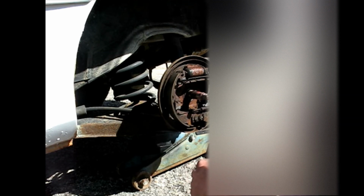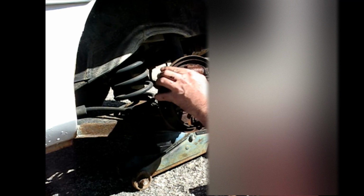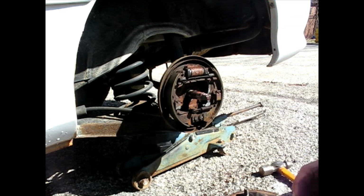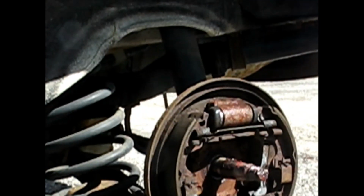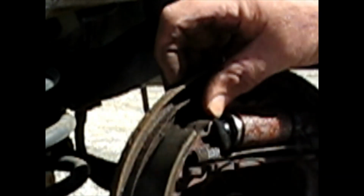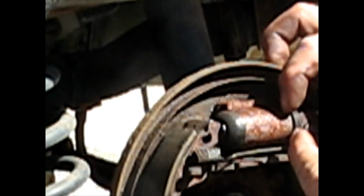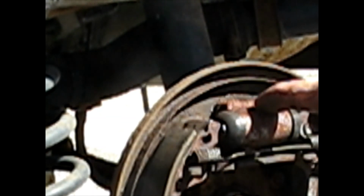Alright, now I'm at the right side, driver's side, rear. And definitely a leak there. Let me zoom you in. It's not running out, but it's absolutely wet in there. I don't know if you can see it. So this one's starting to leak. Let's see if the other side's leaking too. Yep. So I got to replace that wheel cylinder for sure.